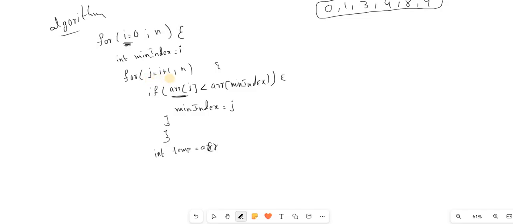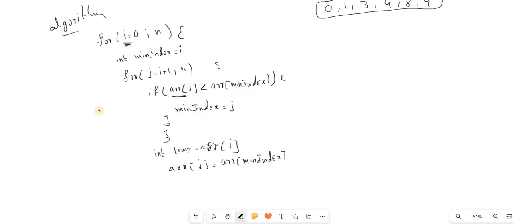In temp, I'm storing this array of i value. In array of i index, I'm storing the array of minimum index value.